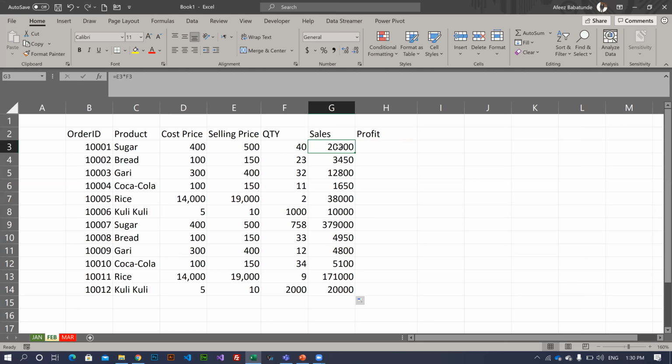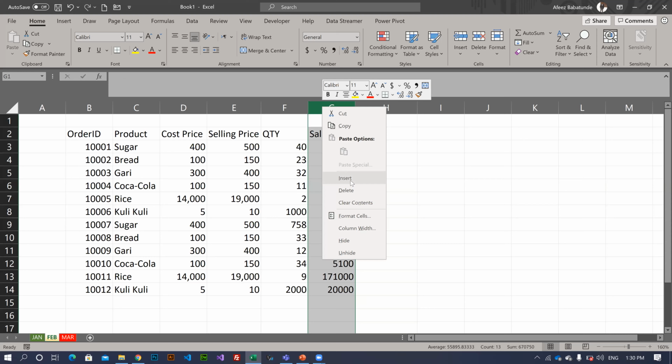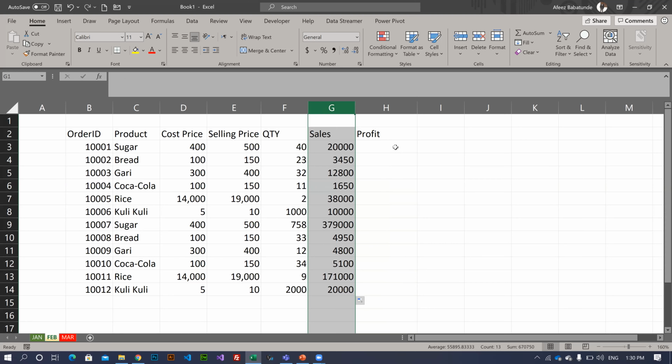We have our total sales. That means we also need our total cost, right? Yes, but we can choose to do it without revealing the cost price. That means my profit now will be sales price minus, in bracket, quantity multiplied by cost price, right? Yes. So I know you know mathematics very well.